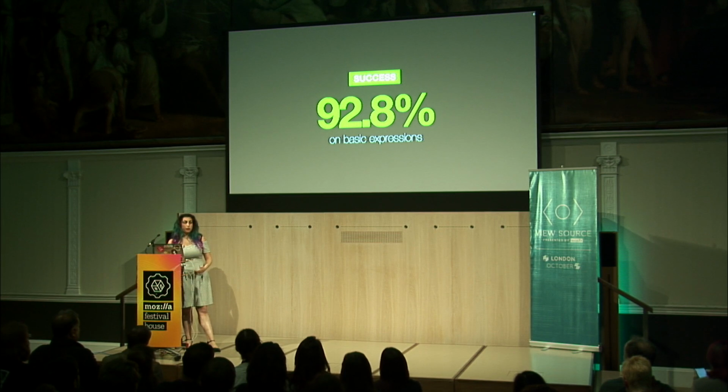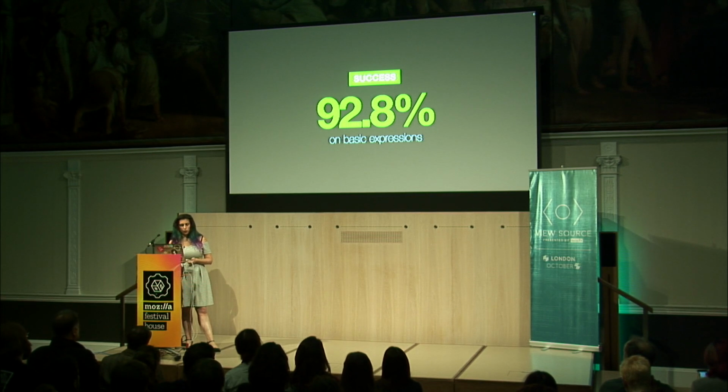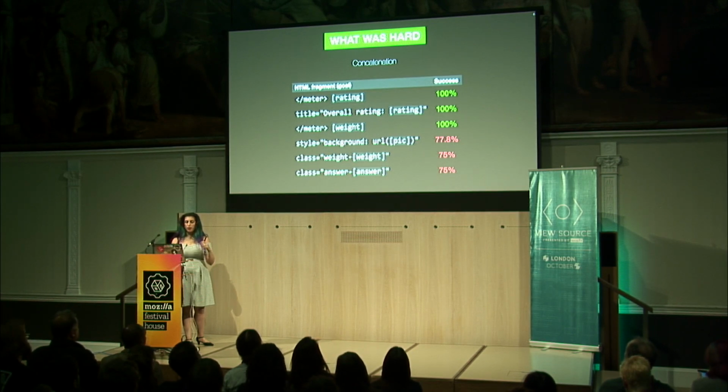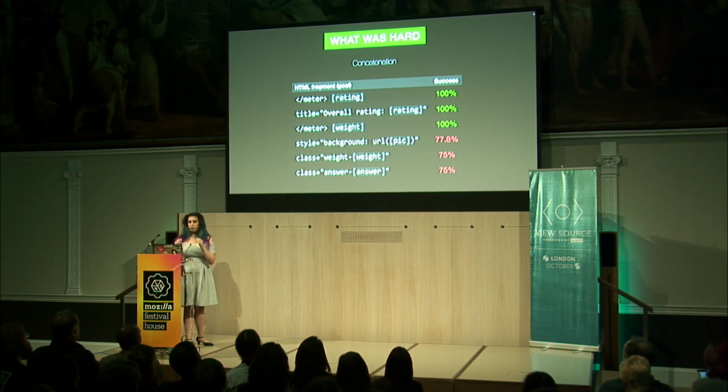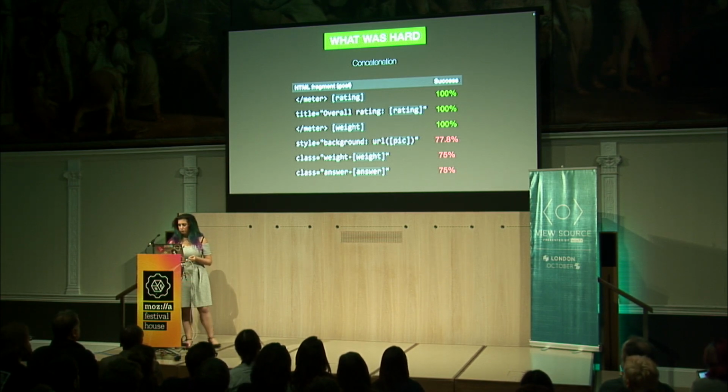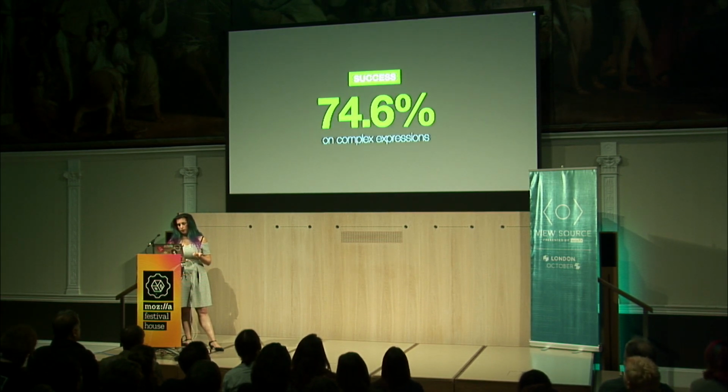Almost all of them were able to carry out the basic expressions tasks, like showing the value of something somewhere else, counting items, averages. And one interesting thing that we noticed was that their failures were all concentrated in cases where the variable part of an attribute or the content was not surrounded by white space. It was not visually distinct from the text that surrounded it, but it was surrounded by other kinds of punctuation. And surprisingly, that tripped up people a lot. And about 3 out of 4 were able to carry out the complex expressions tasks.